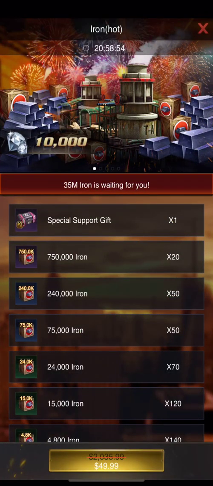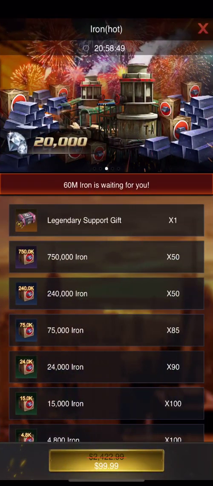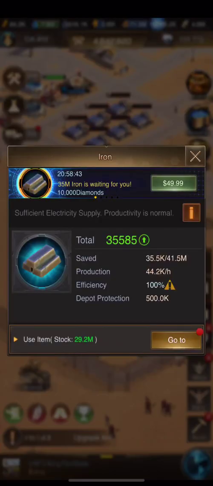I mean, this one's not a bad one. It gets you effectively the equivalent of... well, neither of these two are actually bad. This one gets you the equivalent of 90 million. Usually I buy this one. So that 9 million for $10 gets you the equivalent of 90 million iron, because typically the biggest package is a 60 million one for 99. So this is a much better value, and this is actually a much better value as well.